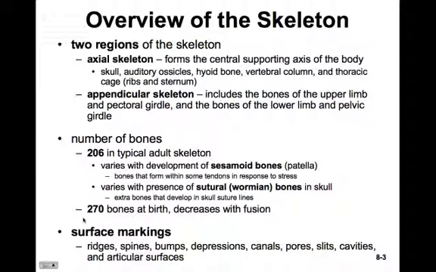There are 206 bones in a typical adult skeleton. It varies slightly because there are some sesamoid bones, like the patella, that form within tendons in response to stresses, so some people have a few additional bones. It also varies with the presence of sutural bones or Wormian bones in the skull — these are extra bones that develop in the skull suture lines, very tiny and barely noticeable. At birth, children have 270 bones; however, many of these fuse together to form the adult skeleton, so the number decreases to 206.